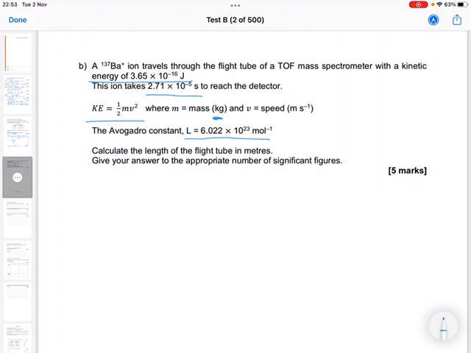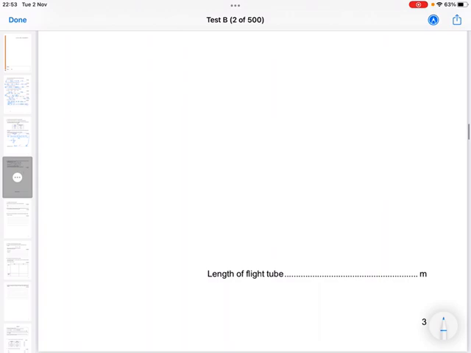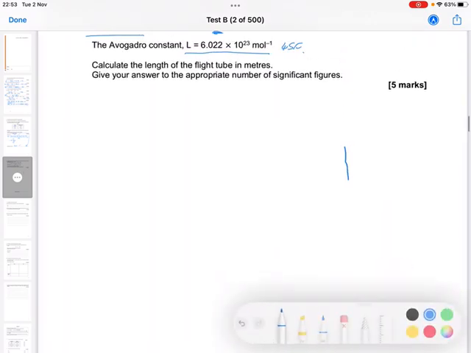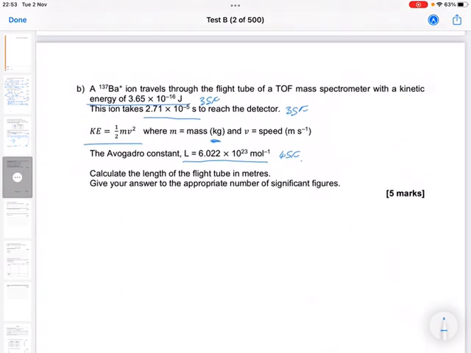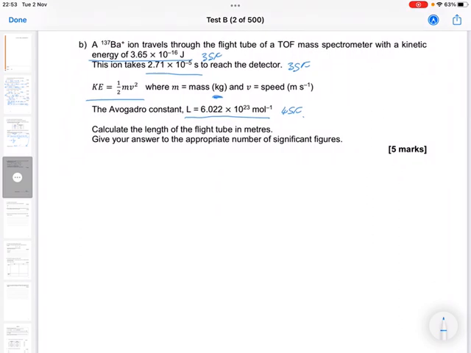So let's just have a look at the significant figures first. There are 3 significant figures here, 3 significant figures here, 4 significant figures here. And remember, we can only be accurate to the least number of significant figures. So again, where I'm going to write my answer, I'm going to give myself a little reminder that it needs to be to 3 significant figures. A lot of marks are lost through people not finishing that off by reading the question. So let's work it through.